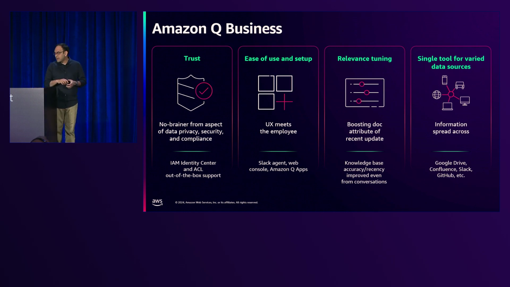Relevance tuning, as I mentioned, is one of the core features. I'll give an example use case, but going back to the documentation. Somebody asks a question, let's say using the tool, and the answer is not there because documentation is not updated. Now, another engineer comes and answers, and now the tool has the information. Can the next person, if they come in 5 minutes, be provided the answer with the latest information or latest standard?